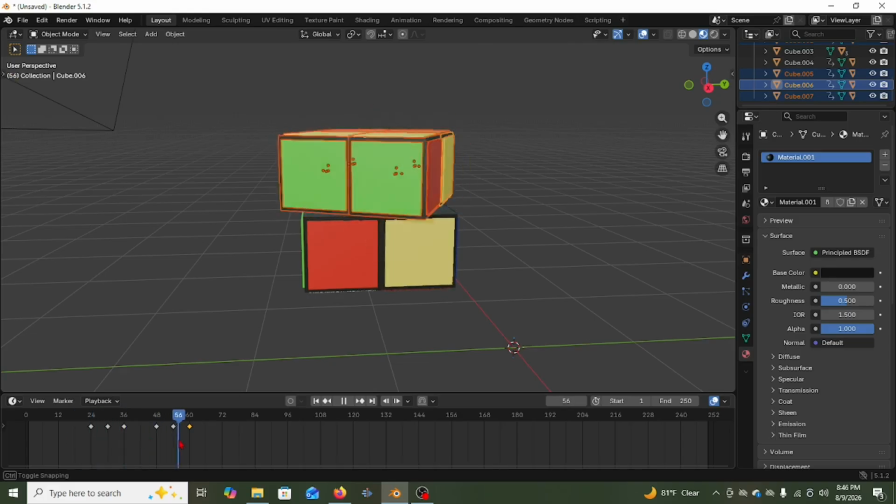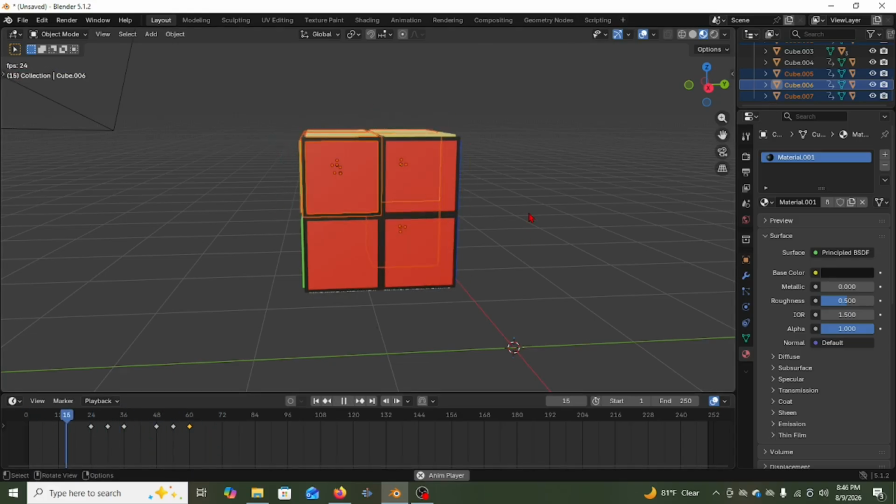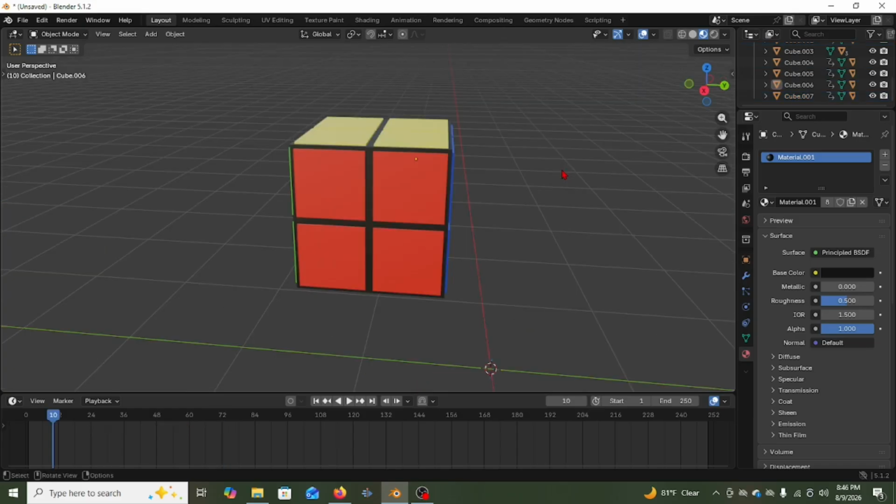And there you go, you've got this really smooth movement. When I play it, this is what it looks like. You can also make this faster by just making these closer together. So the way I did my animation is first by just rotating these randomly and just completely scrambling it. And then I actually went to YouTube and looked up a tutorial on how to solve a 2x2 Rubik's Cube, and basically just followed that tutorial and animated it as I went.